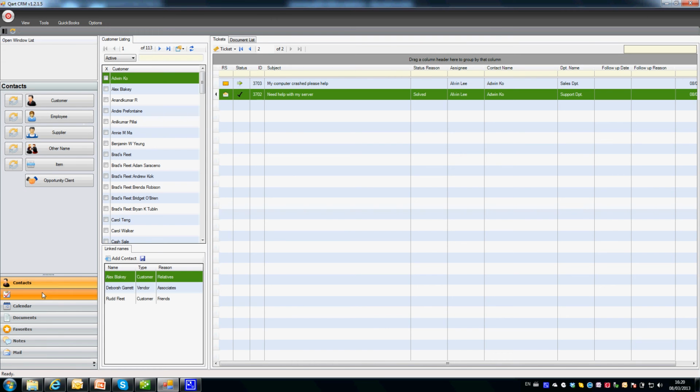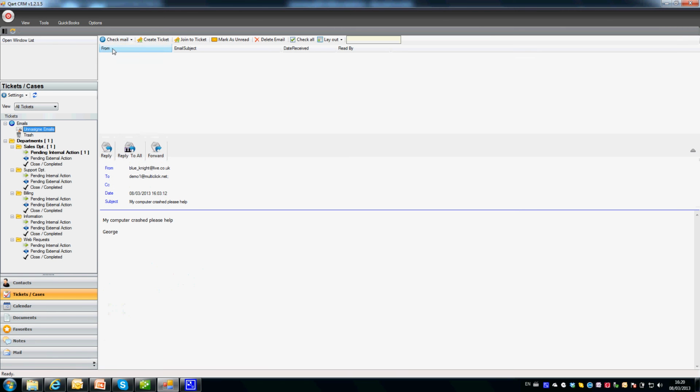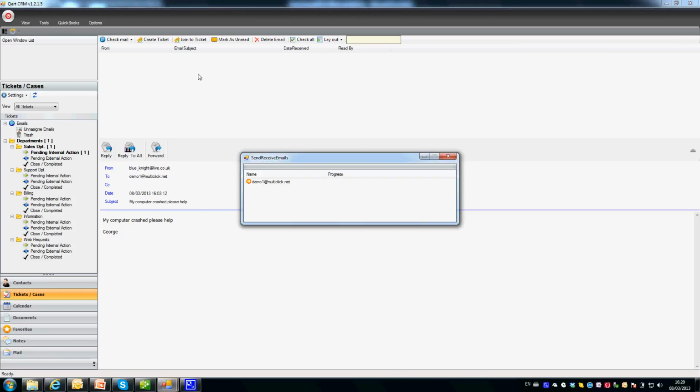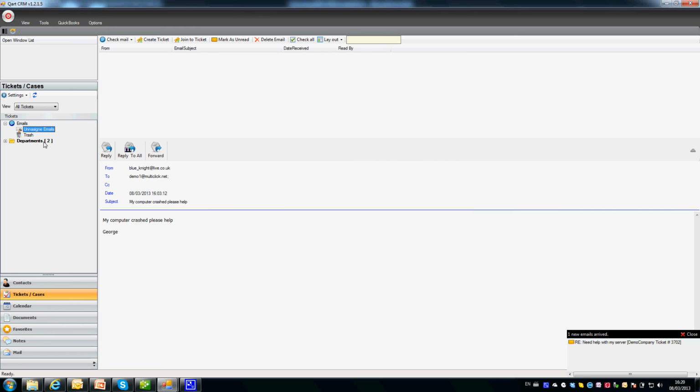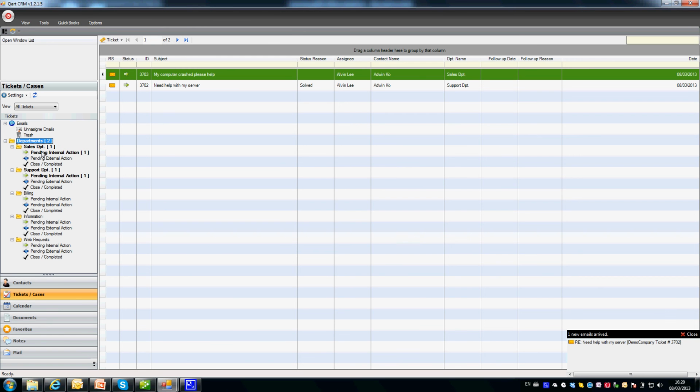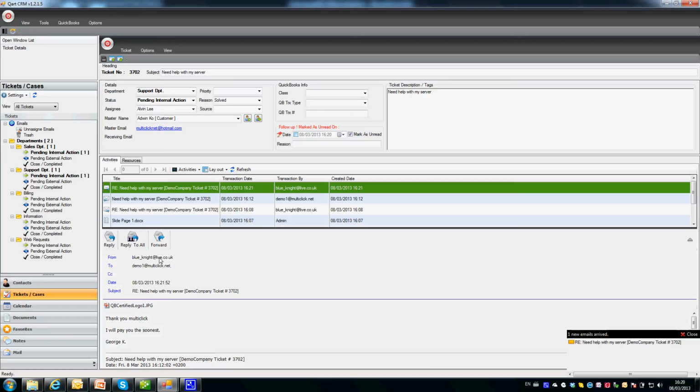Let's go back to the tickets and check for new emails. You will see that this reply has also reopened my ticket. So I manually close my case again.